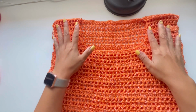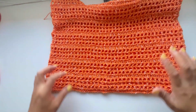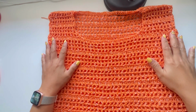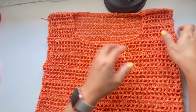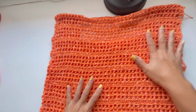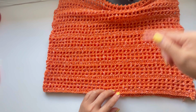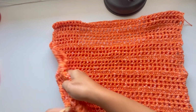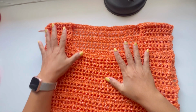And today, as you can see here, this is really pretty. It doesn't fit everything, but this is a top that I made. This one is just two panels, and they are the same length. The back panel, as you can see, is just a square, and you just have to work your length. Check your measurement and work on the length. And then for the front, we need to make some shaping.